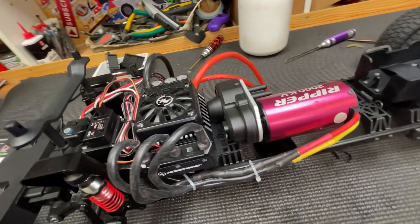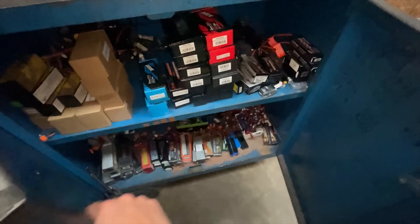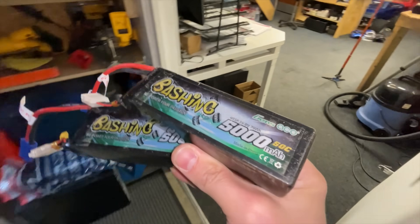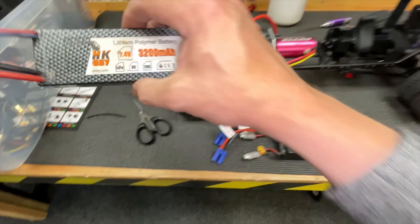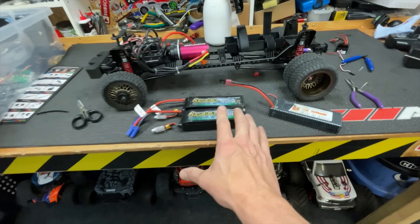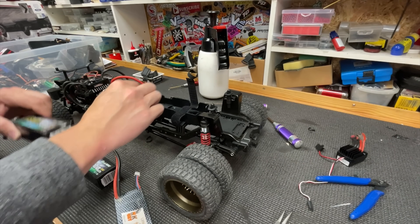Check it out — it's all in there. All we need to do now is find a battery. So here we've got two Gen Z 4S LiPos. Both together: 8S, and nearly 30 volts. Before we were at 7.4 volts, now we're nearly 30 volts — and a bigger motor and a bigger speed controller. If that doesn't smoke tires, I don't know what will. Or maybe it's going to smoke the transmission — we'll see in a minute. Body doesn't fit; we have LiPo in the way.